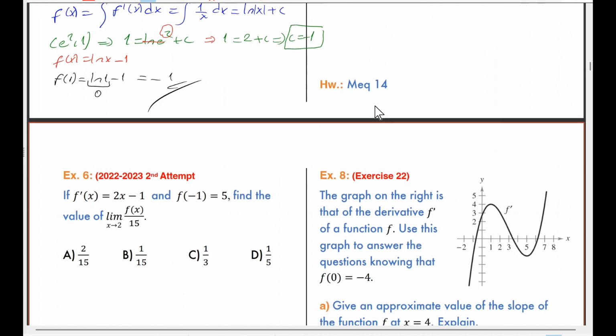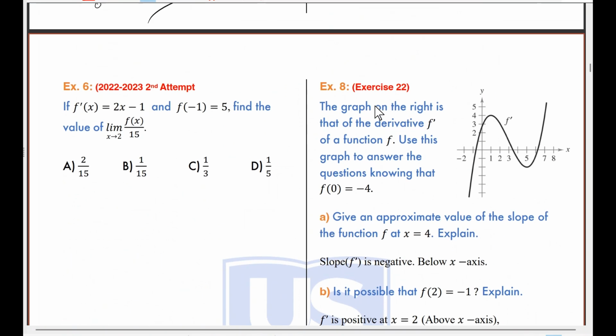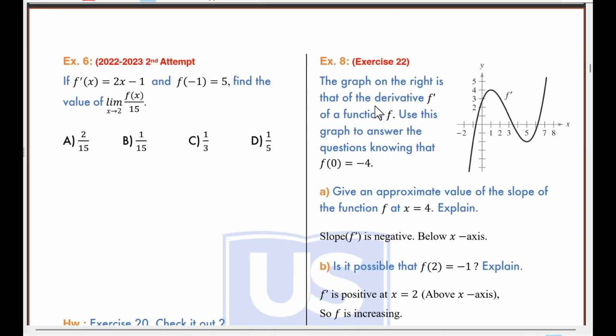There's one mystery question regarding this. Okay, one last question and I finish the lesson. Another similar question, a combination of integral and limit like the previous one. We have the first derivative, a point, and the original function is missing. As usual, in order to find the original function, take the integral of the derivative function.